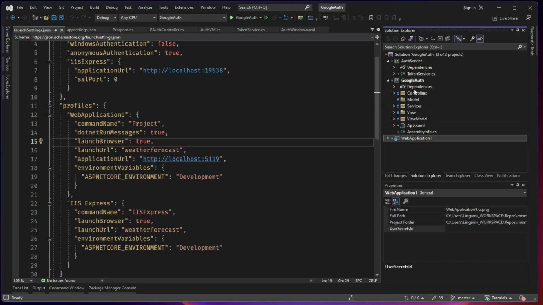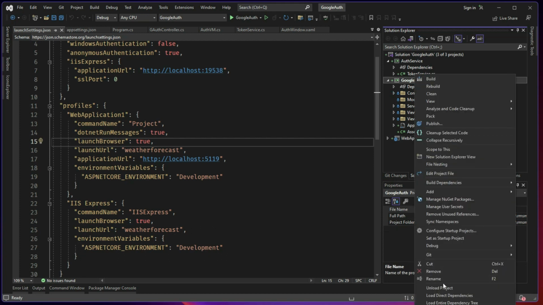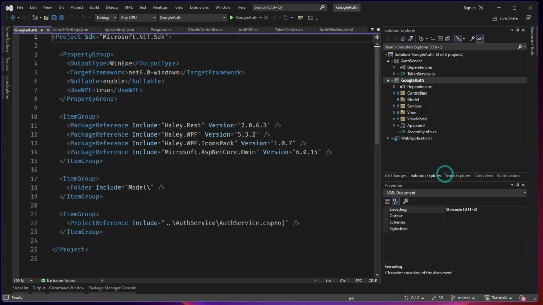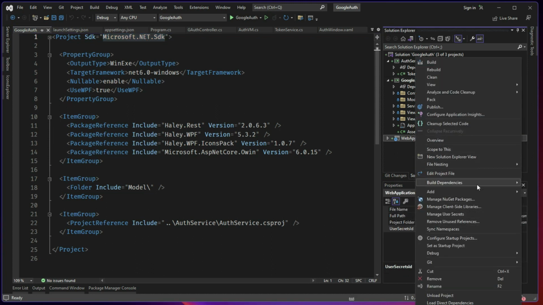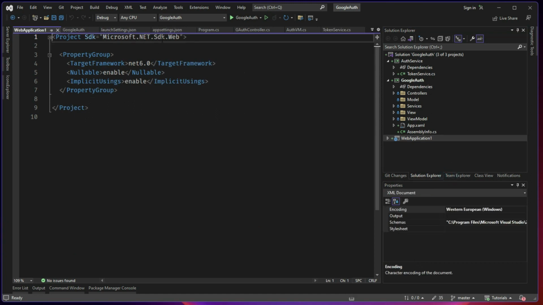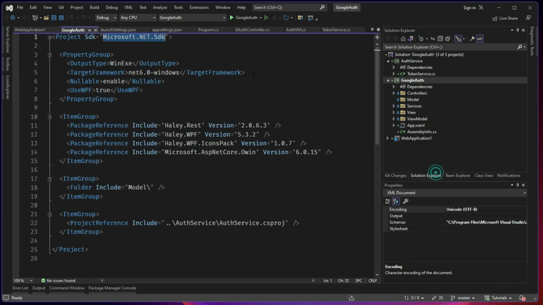But we don't have the luxury in our WPF application. The reason is, when I edit the project file, I will see that the project itself is taking from Microsoft .NET SDK. If I see the same for a web application, it is taking from SDK.Web, which means the moment I change this SDK to web, this will turn into a web application and it will no longer work as a WPF application.